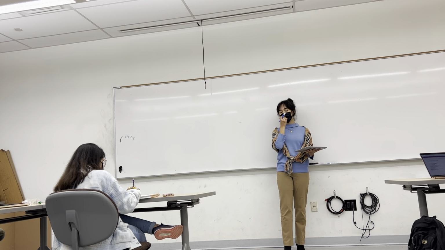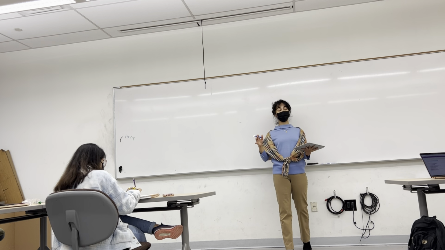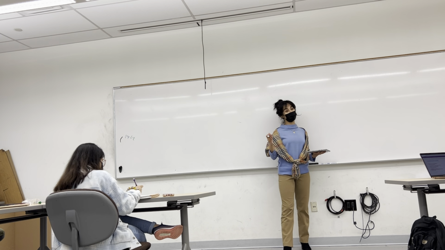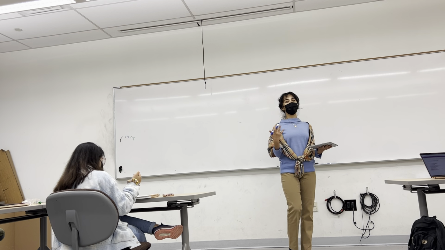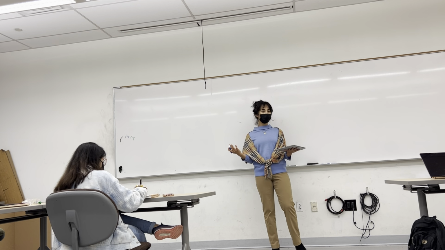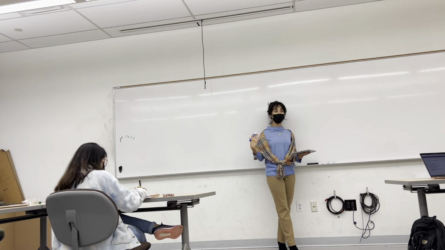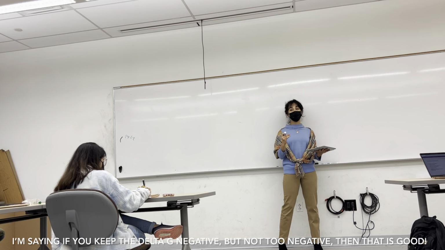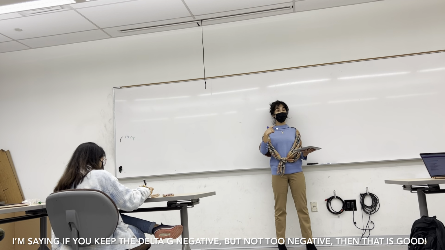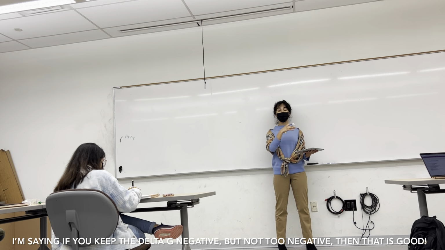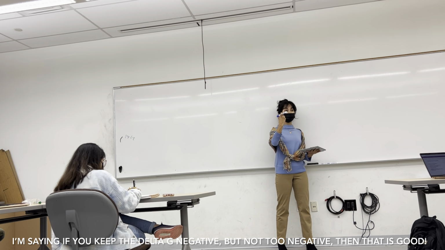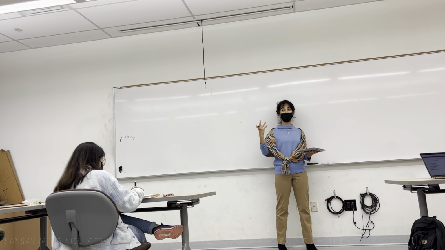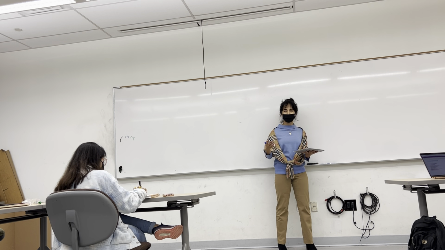So I guess it's counter to almost everything that we've learned so far, that delta negative G is always going to go forward, but the body's complex. So there will be times where you need to go backwards to your starting point. And the reason that we try to keep delta negative G low is because if it's too negative and you have to go backwards, that essentially means you have to put in a lot of energy. You're going to have an opposite positive delta G that's very, very high. But if it's still negative a little bit, and then you switch it, and it's just a little bit positive, you can do it.